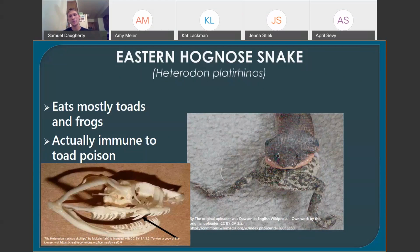What's really cool about these guys is that they're also, like the garter snakes, kind of venomous, but not really. They have what's called a Duvernoy's gland in their head. It's like a really rudimentary, simple version of a venom gland. And they do have enlarged teeth at the rear of their skull. There's actually a lot of non-venomous snakes in the family Colubridae, which is where most non-venomous snakes are placed, that have these features. They have either mildly or occasionally dangerously venomous saliva and enlarged teeth at the hind part of their skull.